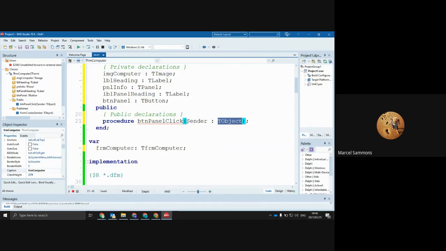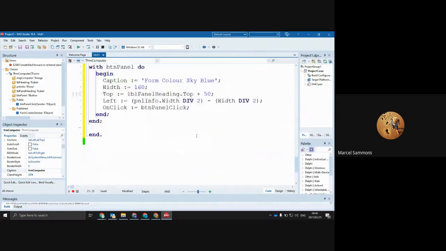What we're going to do is send the clickable status of our button to this procedure. So when you click on the button, it says, hey, a button onClick has been initiated. Go to BTN panel click. And it goes through there using this onClick status.